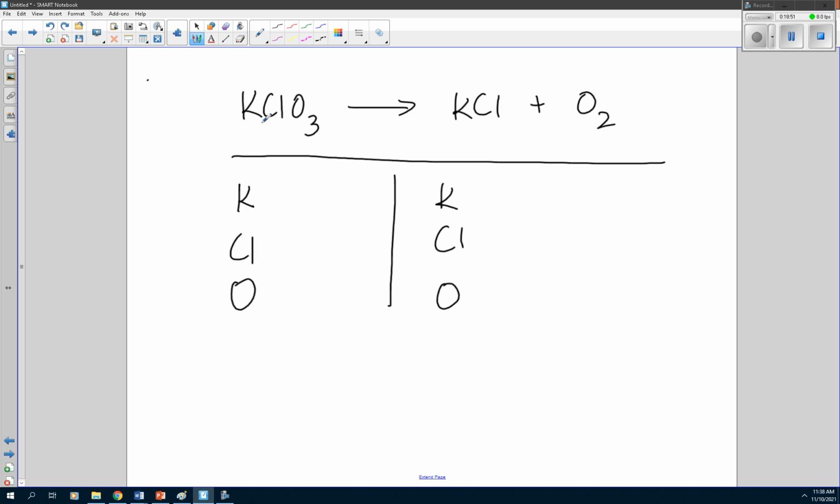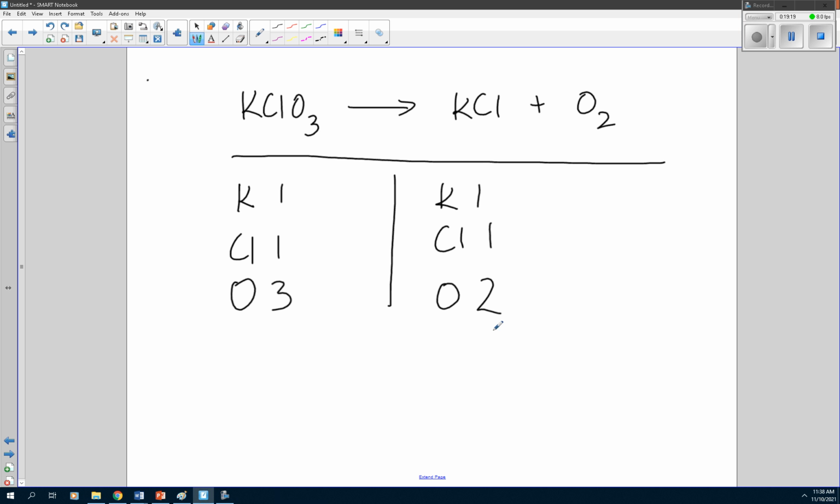If I study the subscripts for potassium and chlorine here, you notice they're both 1s. There are none there, so that means 1s, rather. So I have 1 of each of those atoms, and I have 3 oxygens. Remember, the 3 does not apply to the chlorine or the potassium. If it did, the formula would be K3Cl3O3. On the other side, I have 1 potassium and 1 chlorine, but 2 oxygens. So, okay, obviously we're not balanced. The oxygens are not balanced.